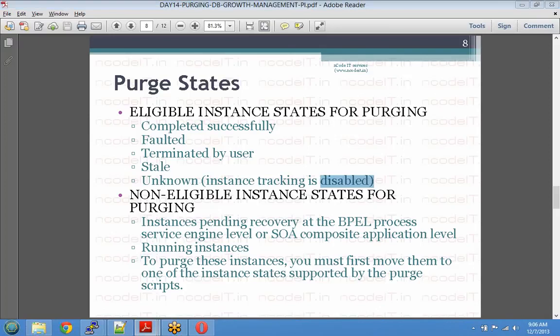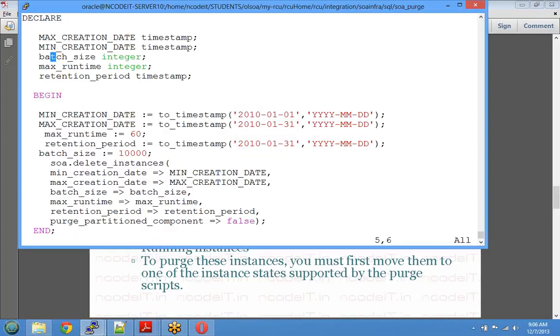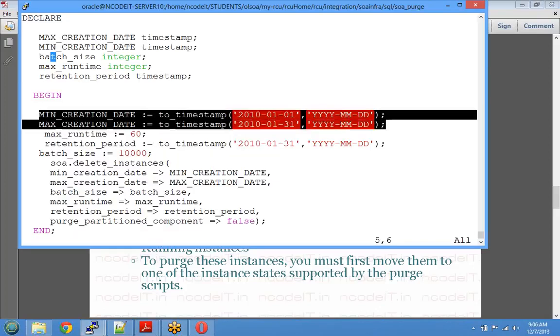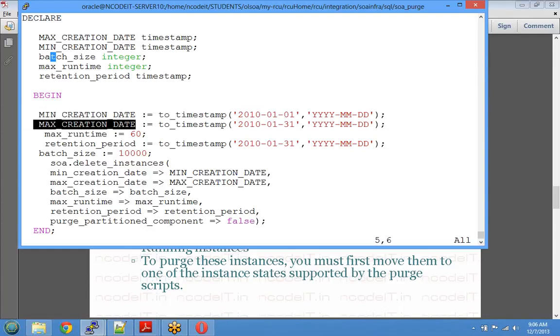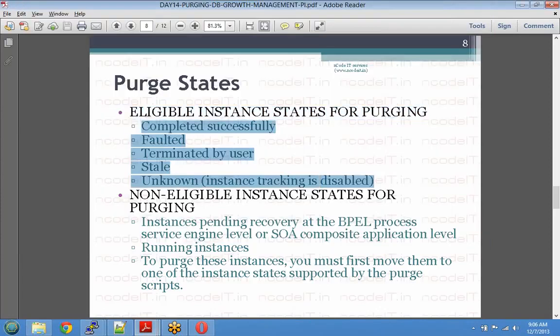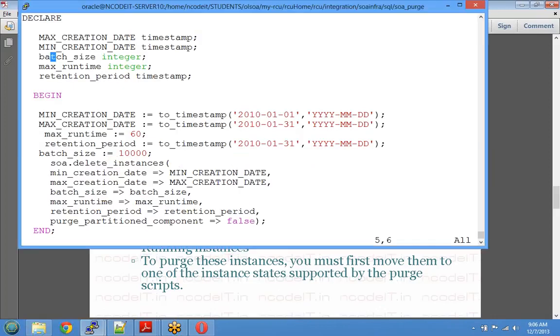So when you run this, the script takes two parameters. You are saying from minimum creation time to max creation time. Means if the instance creation time is between this and this, and the state of the instance is any of these things, this is inbuilt, then remove it. That's what you are doing.